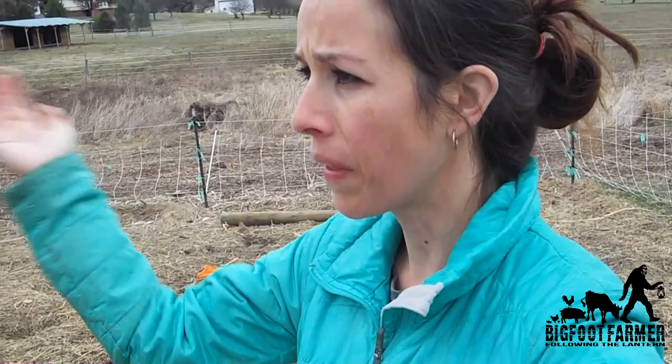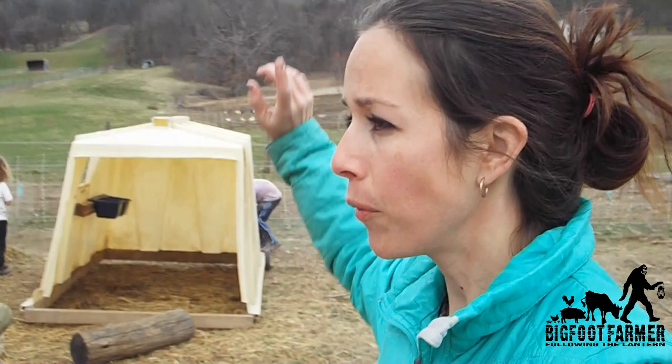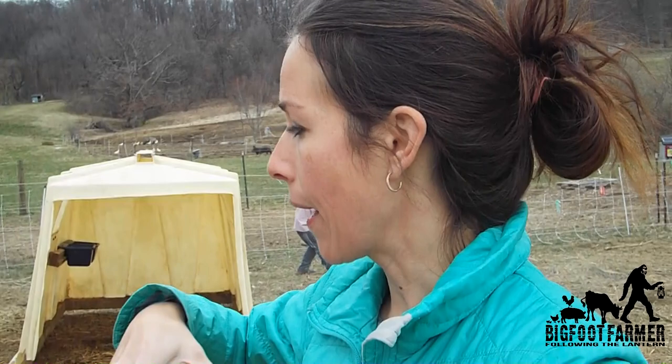Anyways, in case I didn't explain that whole thing, I'm going to explain it again because I don't know if I got cut off. In about a month after Missy kids, which hopefully is in a couple of days, we did just check her ligaments and she's not going to go in tonight anyway. But we'll move the goats up in the woods, up in the field with the Premier fencing, the movable fencing, so that they're not here in this permanent paddock day after day after day. We can keep them moving through the woods, and that way we'll hopefully cut back on some of these issues as well.